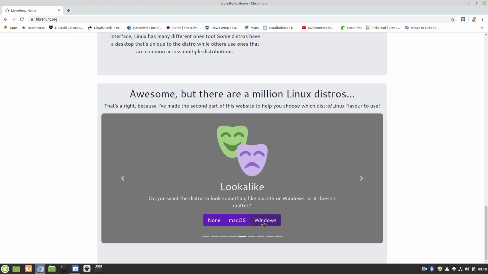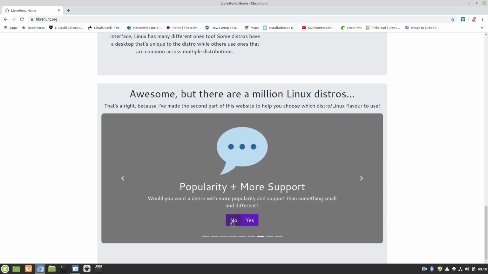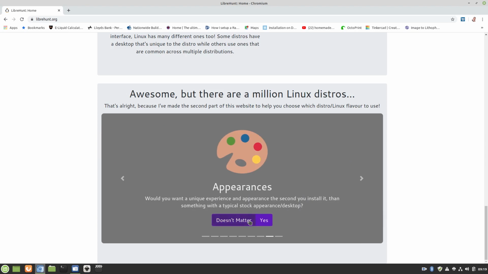I've come from Windows, so I'd like it to look a bit like Windows. Do I want touch support? Well, I'm not using supersonic modern hardware, so I'm going to say it doesn't really matter to me. And do I want it to be popular? Because the more popular the distribution of Linux is, the bigger the user base is behind it, and the larger the amount of people there to help you. So maybe I would say, yes, I want it to be popular so I can get more support.